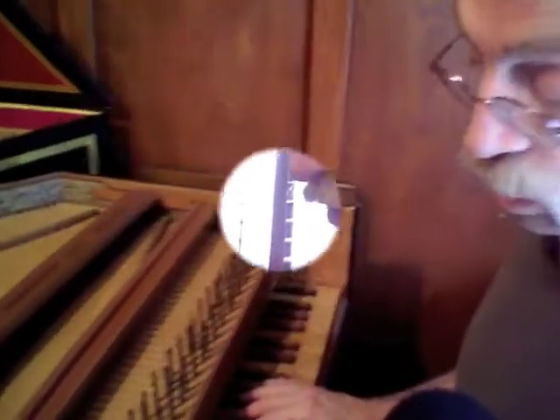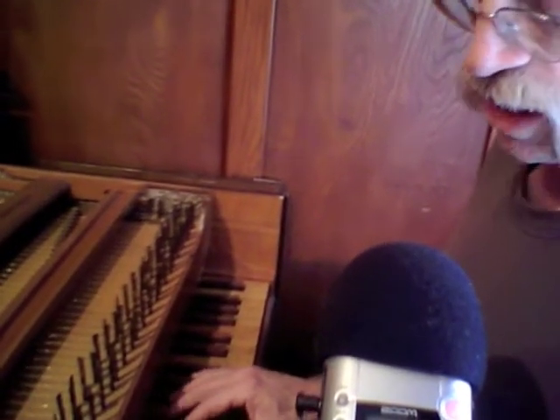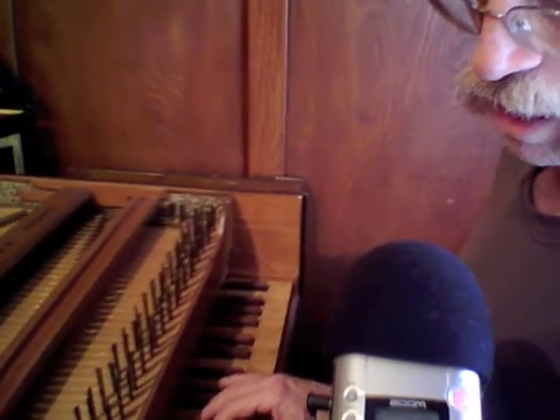This instrument handles 17th century music in a way really better than the big French double does. I have this instrument tuned in a Renaissance and early Baroque tuning called Quarter Comma Mean Tone. We do a little bit of robbing Peter to pay Paul, because while certain keys are more in tune than you'd ever hear them, there are certain keys that you can't use. The worst is A flat major, and I'll play you a stanza of Old MacDonald to give you the idea.